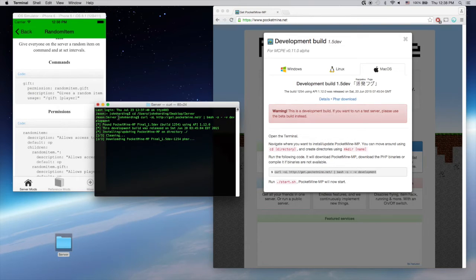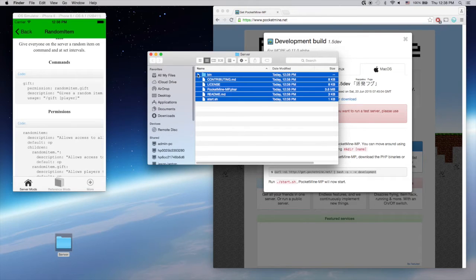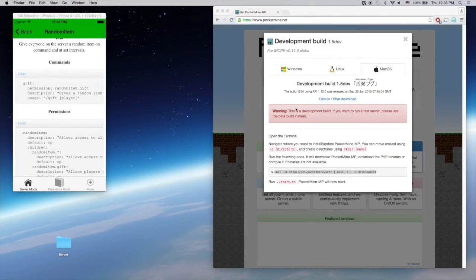Now the great thing about this server is anybody on your local Wi-Fi network can come join you, and it's exclusively for you. There'll be nobody else on this server. So great. It went ahead and downloaded everything. So we can close out of terminal, and if we look in here, we have all the things. Awesome. Now, how do we start the server though? So right here, this is the start command.